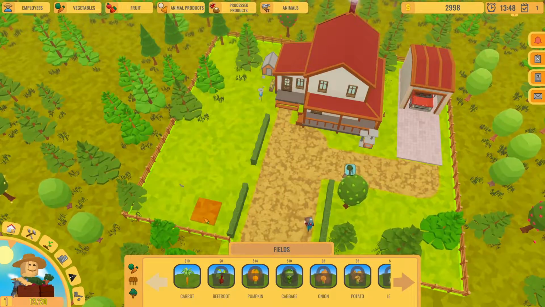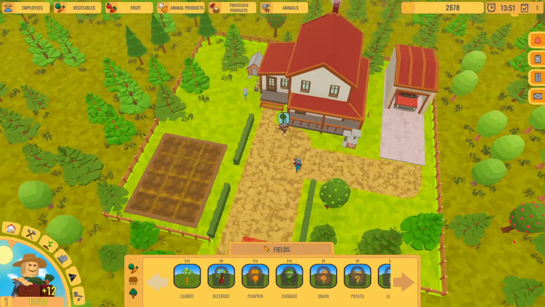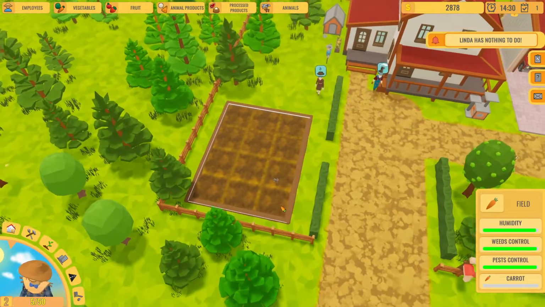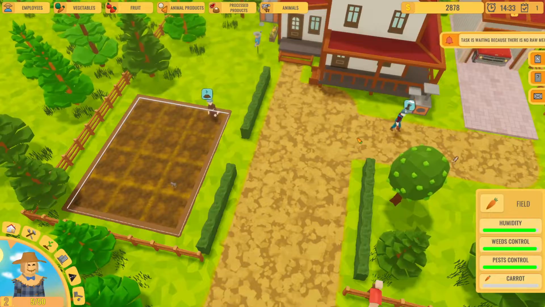I was eventually able to go ahead and put down a little field of carrots, and then you assign somebody to take care of the field. So they go and they do that automatically. They till it, they plant the seeds, they water it, and then they pick the product and place it in storage.